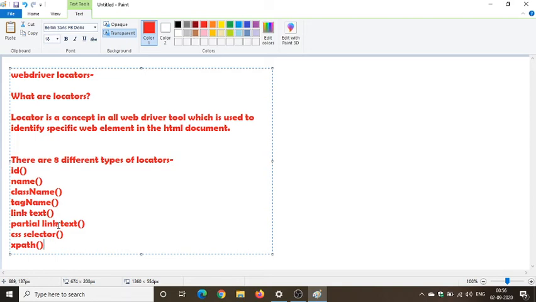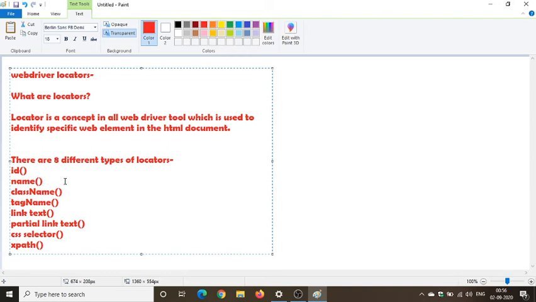Now, what is ID? It is used to identify a web element based on the ID attribute.